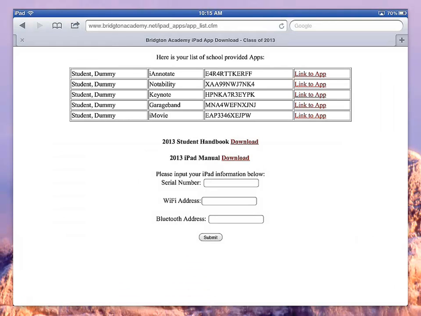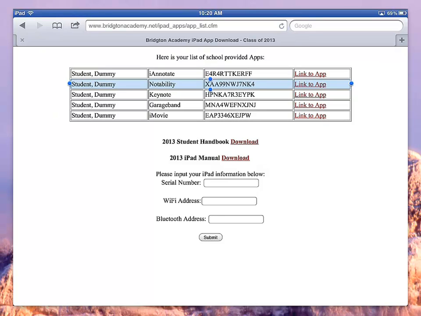The link to the app is a little funky every now and then. It hasn't been working all that well. So I'm going to back off and show you exactly how to use the code as opposed to the link itself. You can try the link on the right side if you want. What I want to do, though, is show you how to type in the code manually if there's a problem. I'm going to grab this Notability line and copy that whole line. Your code may or may not copy, but if it doesn't and you get the whole line, no big deal.